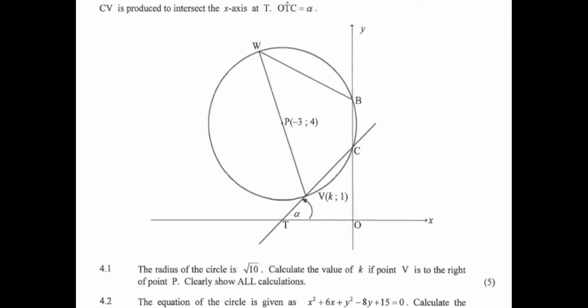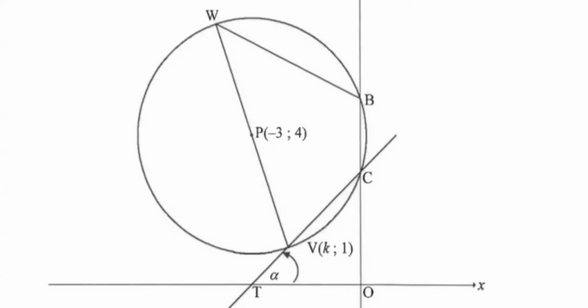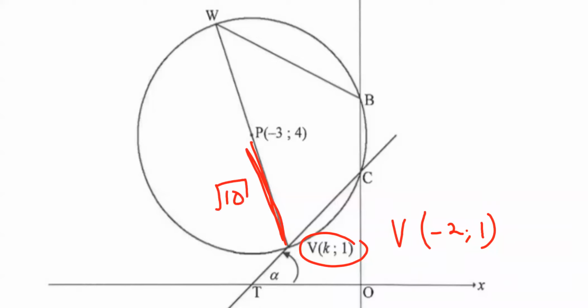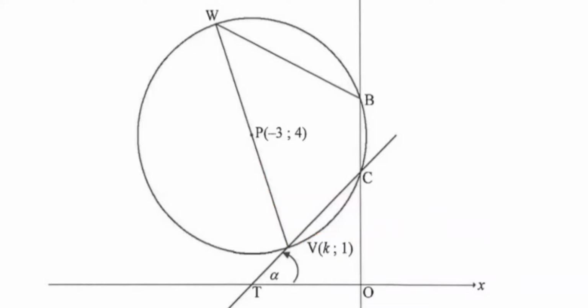Also, once you get an answer, please remember to fill it in on your sketch. I know you don't have the printed versions of this, but if you had a printed copy or a drawing on your page, you would fill in the coordinates we worked out. So the coordinates are (-2, 1). Another piece of information is the length of the radius, which was square root 10. That's another important piece to put in on your sketch.